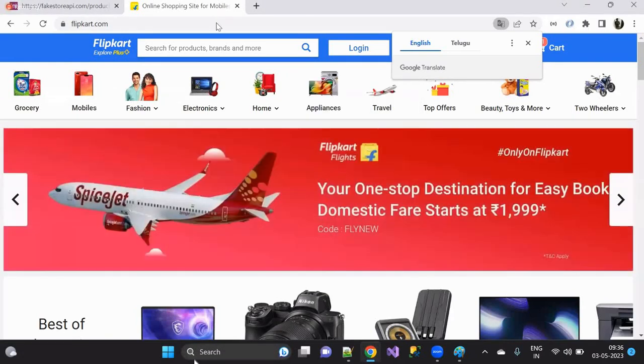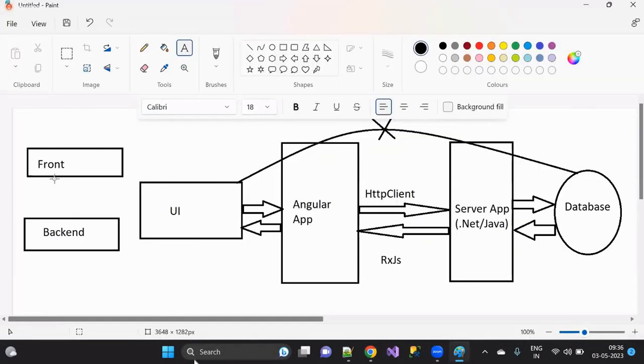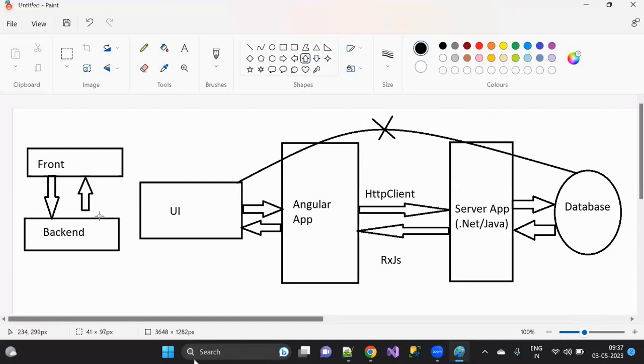That means multiple calls at a time from the front end to the back end. What happens if it is a synchronous request? At a time, it is capable of sending one request and only one response. Again, second request, second response.